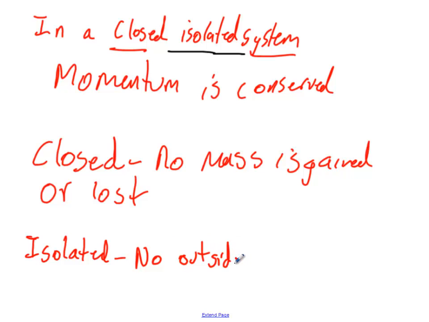Friction is an outside force. If you have friction coming into this, then you're going to have an outside force that's changing it. Gravity could be an outside force. If gravity is unbalanced, it can change this. So you have to be careful when you define your system. Is it closed? Is it isolated? And if it's not, we've got to take into account those things that could change it.